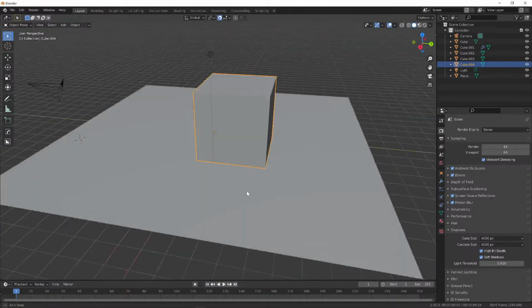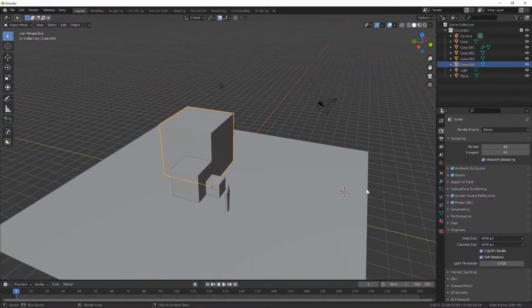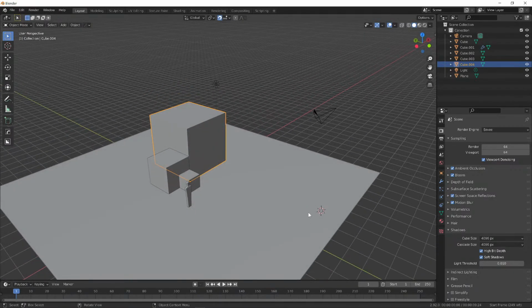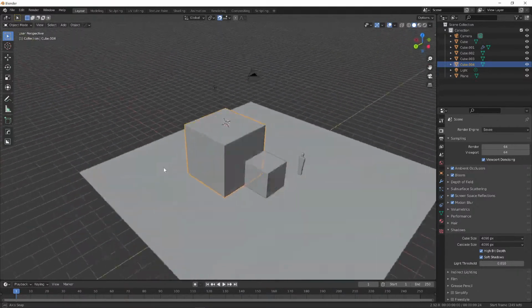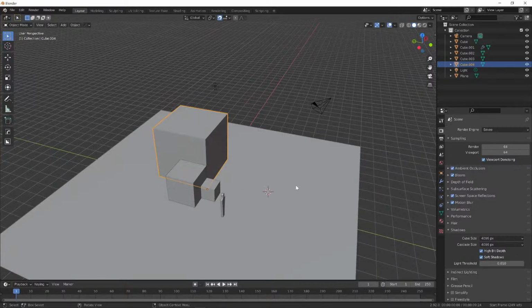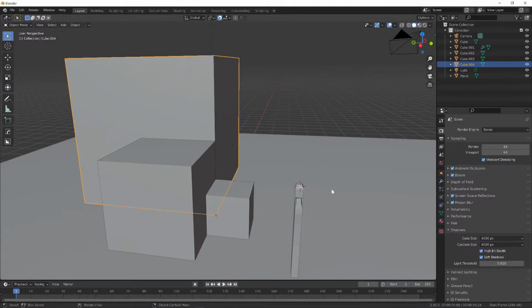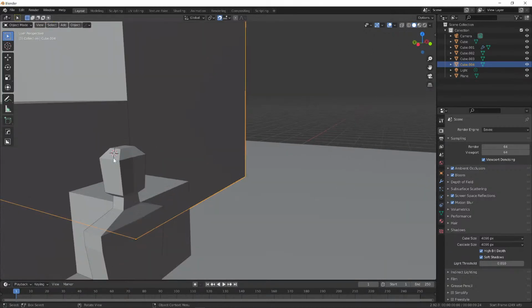The way we think about the 3D cursor is the same as a word processing document. You think of that blinking cursor in a word processor. Wherever that blinking cursor is, when you start typing, the text appears from there. If I Shift right click and put this here, you'll notice it sticks to the geometry. It aligns itself to the surface of the geo under my cursor, which is really nice.